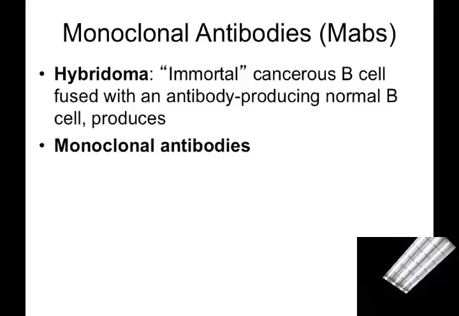But cancer cells have gotten around that. They, of course, don't really care if they accumulate mutations. That's to their advantage for the most part. So we take what we call an immortal. It's a B cell, so it's going to be similar enough that it's going to fuse to that cell. But it's changed its cell cycle regulation so it can divide forever. And we take a regular B cell that makes antibodies, and we fuse them together in order to make a monoclonal antibody, a hybridoma, something that's going to have sort of properties of both cells.